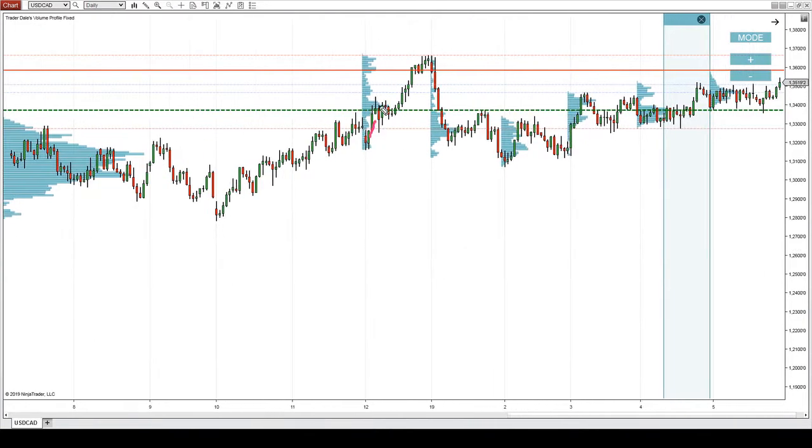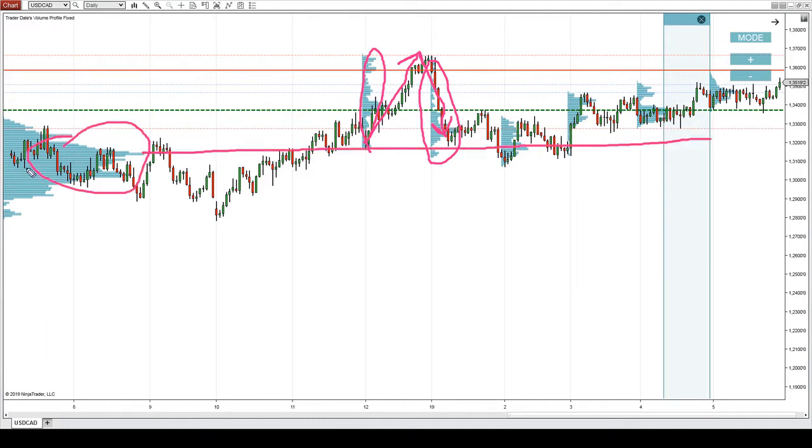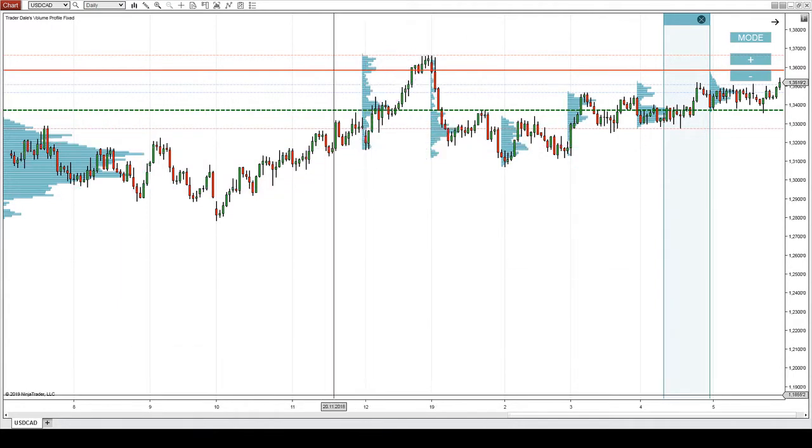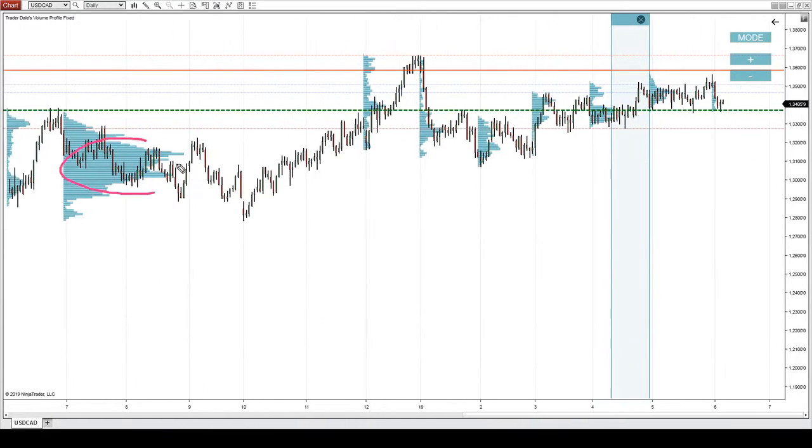After the rotation, there was a thin profile and another thin profile, and this started to look like a trend, but it was a false breakout, and there was another trend, and the price went back into this area where the market participants saw a balance, a fair value. So the price tested higher prices, went downwards, and went again into this area, which works as a magnet because it is a fair value.